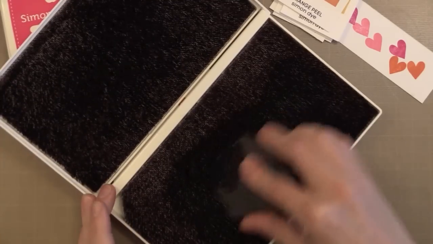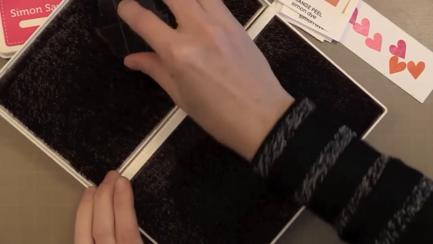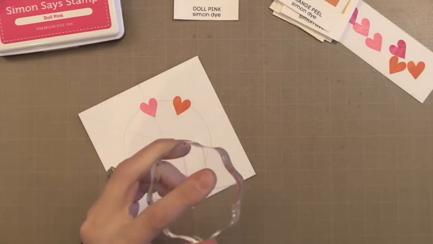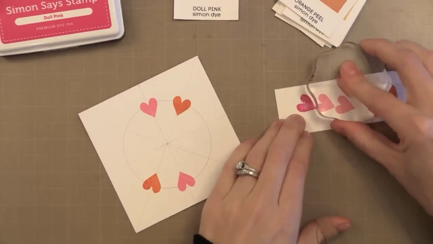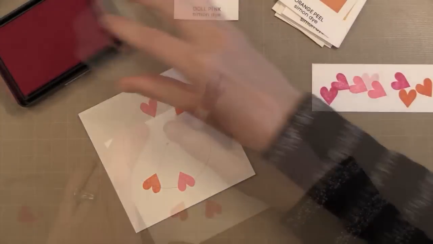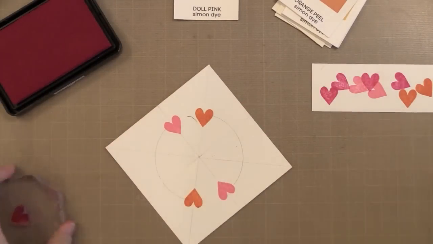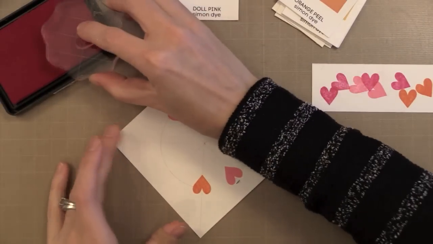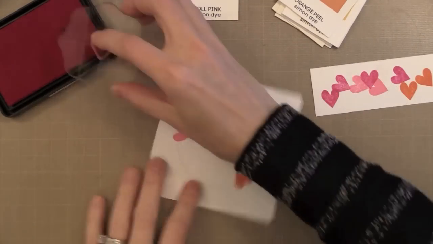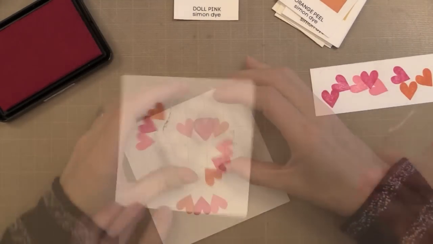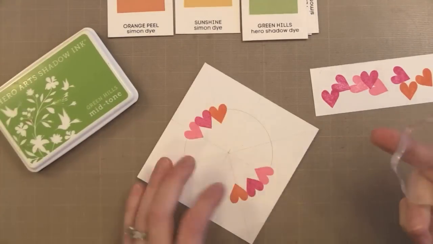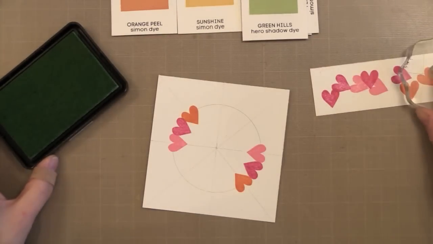So now I've cleaned off my stamp once again. That orange was kind of staining the stamp there. So by cleaning it off I can be sure that the color doesn't transfer to the next. It really makes a big difference to clean it well if you are moving between colors. Okay so now that we have the light pink and the orange we can go do the dark pink in between. So I'm going to erase my lines and you can see that the dark pink fits right between there. It's easy to line up. Now if I would have made my circle smaller you would have some overlapping of the hearts which I think is really cool because when you overlap these inks you get really cool effects. But I picked a circle that was a little bit too big for any overlapping.